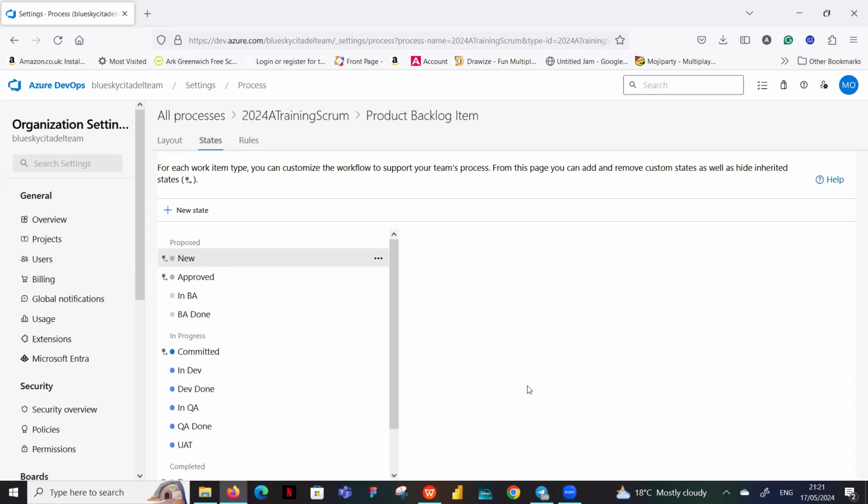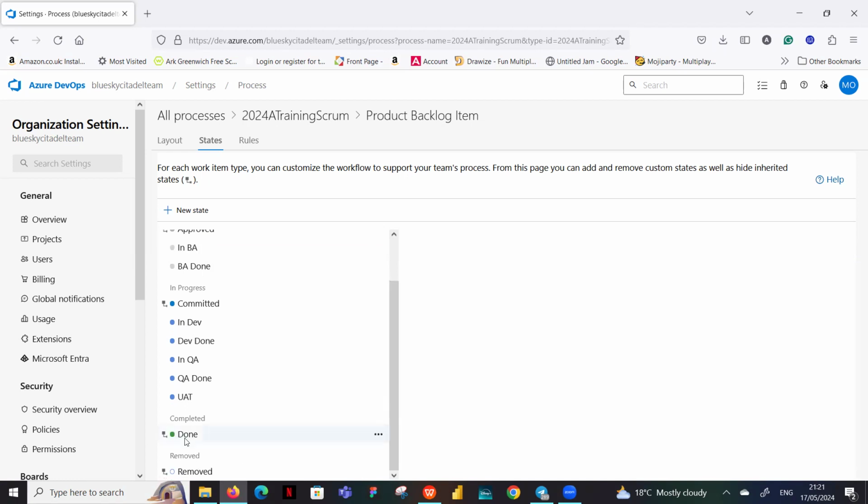There are some organizations where the UAT is run by the end users themselves. They carry out the UAT, but in our own case, we want either the PO or the BA to be the one carrying out the UAT. Okay, and then you have the done. That's just the done and all that.